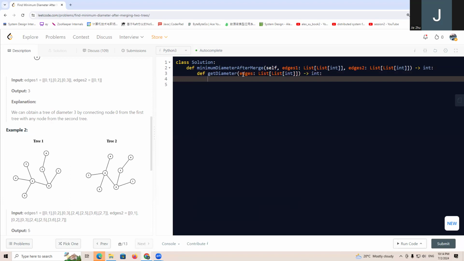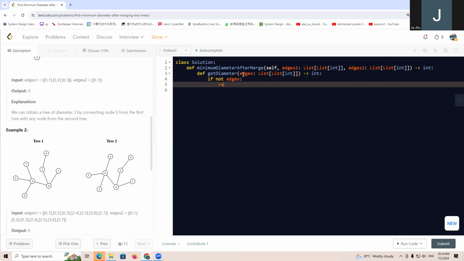So we'll say if this count edge is null, right? Return 0.